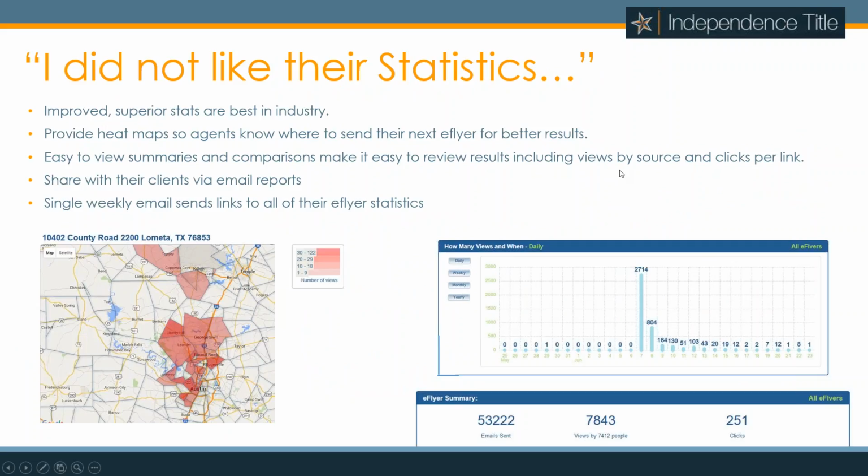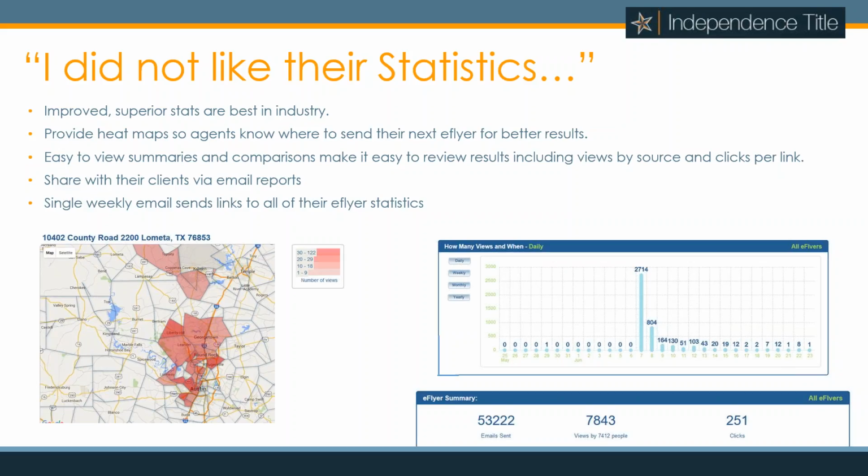I did not like their statistics, and to be honest with you, a year ago, if someone had said that, we would have said the same thing. We weren't so happy with them. And this is one of the things, as Jana mentioned, that we're very responsive to people's feedback. We were getting people saying, I don't like the statistics, they're not specific enough. So we went and created what we probably would say is easily some of the best in the industry.